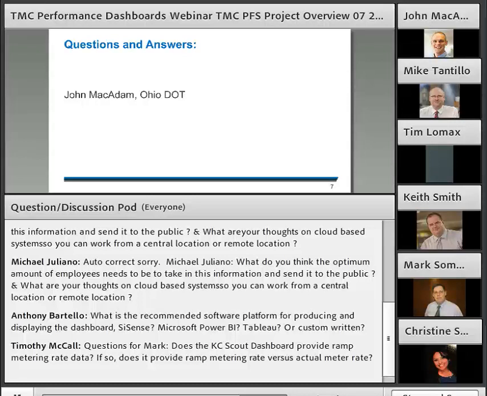I personally am excited to see some of the things that come out of the pooled fund study about good, simple graphics on the dashboard real time in the TMCs, because that is really tough, because you want to have enough data that's meaningful, but you can't inundate the staff when they're listening to radio chatter, running the software, and 50 different inputs. So it's a very tough one that takes a lot of discussion and making sure that you're helping the operators and not overloading them.